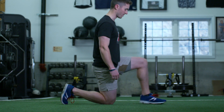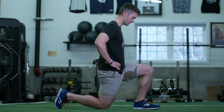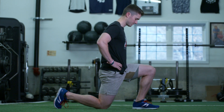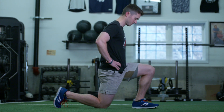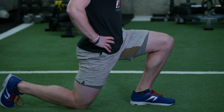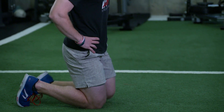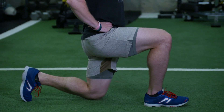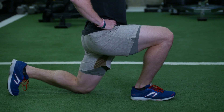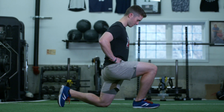From here we'll move into the fourth exercise, which is in half kneeling. You'll swing one knee forward so we have one knee down and one leg forward. You'll slightly lean forward and you'll get a stretch in your hip flexor, which is the front of your hip. We'll hold this position for 15 or 20 seconds, making sure that we're not extending through your lower back. If you don't feel the stretch in the front of your hips, it may help if you squeeze your butt and slightly lean forward.